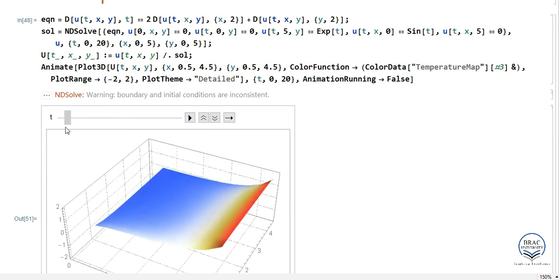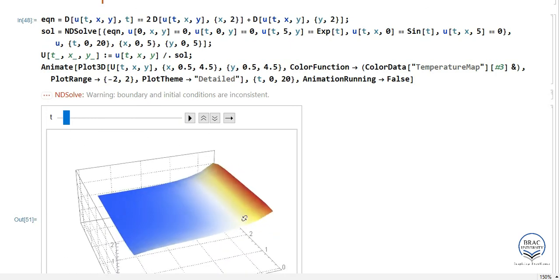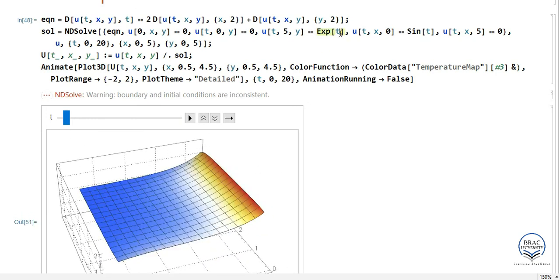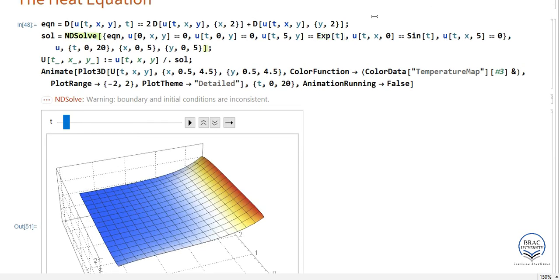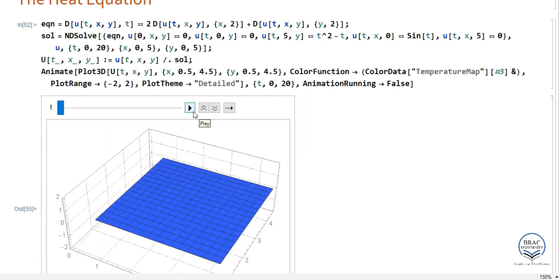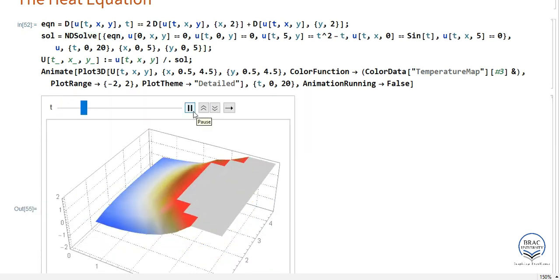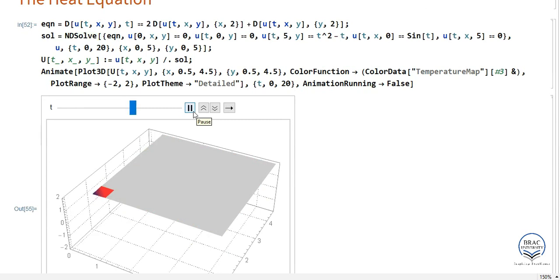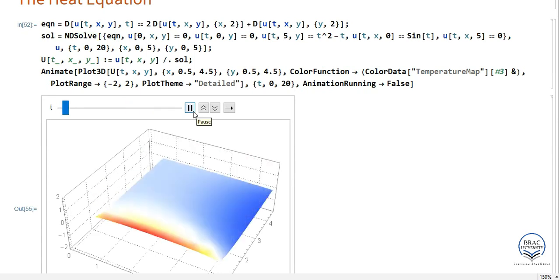Up until this point it could show us something, but after a certain time, it was gone. So instead of that, why don't you take something else? Because exp, when t equals 0, we are saying this equals 0, but here that's not the case. So let's take t squared minus t. Now let's run this, and now there is no problem. You run it, but again you can see that after some time it's just vanishing.